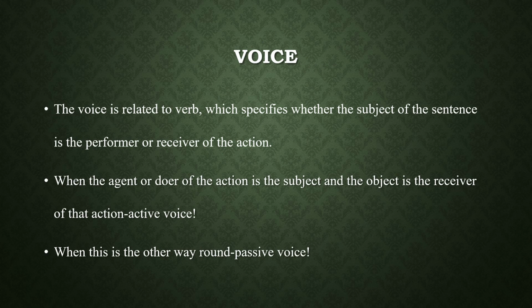As we are discussing active voice and passive voice, it is also important to know the concept of voice. So voice is related to verb, and this voice of the verb tells us whether the subject of the sentence is the doer of the action or the receiver of the action. Now when it comes to active voice, we know the subject of such an active voice sentence is necessarily the doer of the action, and the object in such sentences will be the receiver of the action, and we call such sentences active voice sentences. Now when this happens just the other way around, that means when the subject of the sentence is not the doer of the action, we call such sentences passive voice sentences.